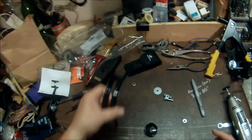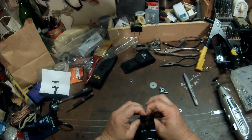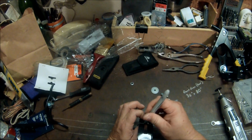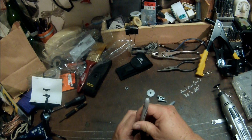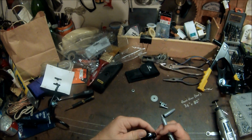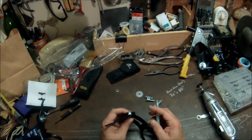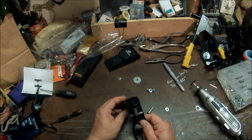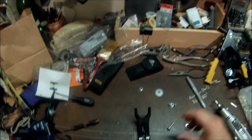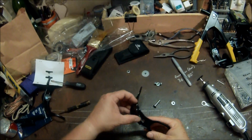Now I'll match it up. Chances are really good it's not going to match up perfectly, so we'll have to modify it. Now I'll mark the second mark where I need to take a little more metal out, and then I'll go back and cut some more. Okay, so I've gone ahead and cut my slots and modified them. When you get pretty close, you can tap it with a hammer to knock it down into the channels.